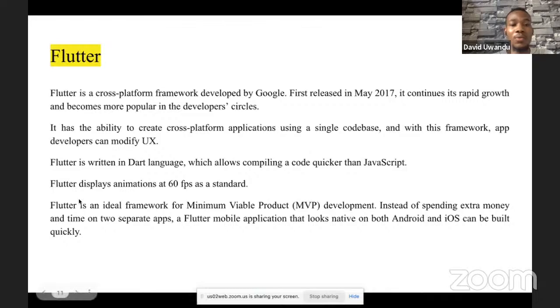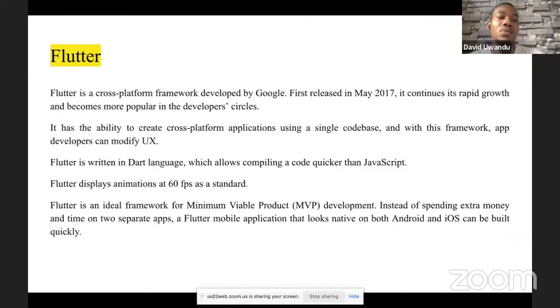Then Flutter is written in the Dart language, and not your usual JavaScript. It is an ideal framework for your minimum viable product development. So instead of spending extra money and time on two separate apps, you just have a Flutter mobile application that looks native on both Android and iOS, and you can just build that quickly and push it into the market.